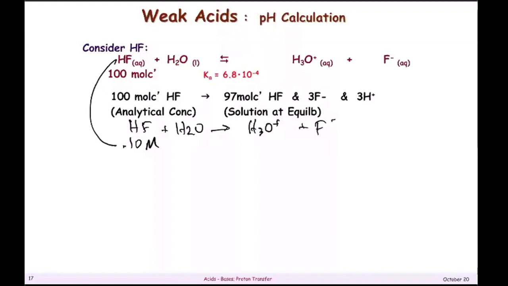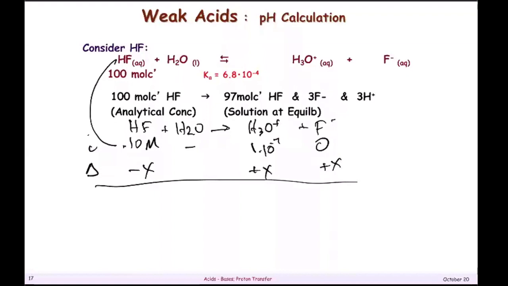Water, on the other hand, is a liquid, so don't worry about it. We can say again that this is 1 times 10 to the minus 7 molar, but this is zero. HF, in other words, in the initial line, hasn't had time to dissociate. So that's my initial line. The change will be minus X, because some of it will dissociate. We don't know how much yet. It depends on the equilibrium constant. This will be plus X. This will be plus X.